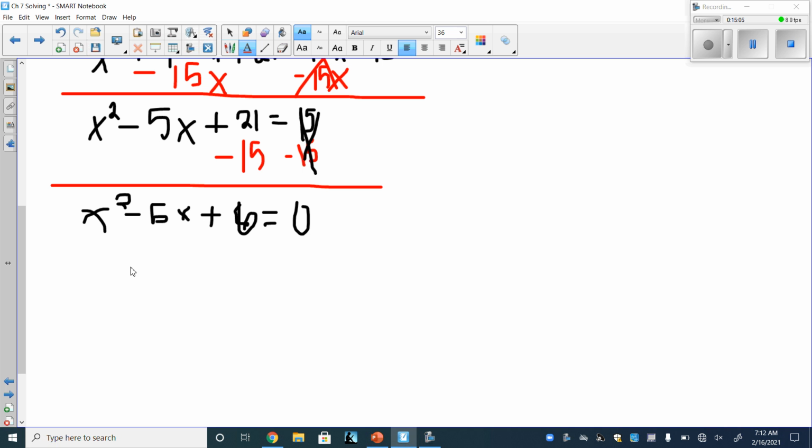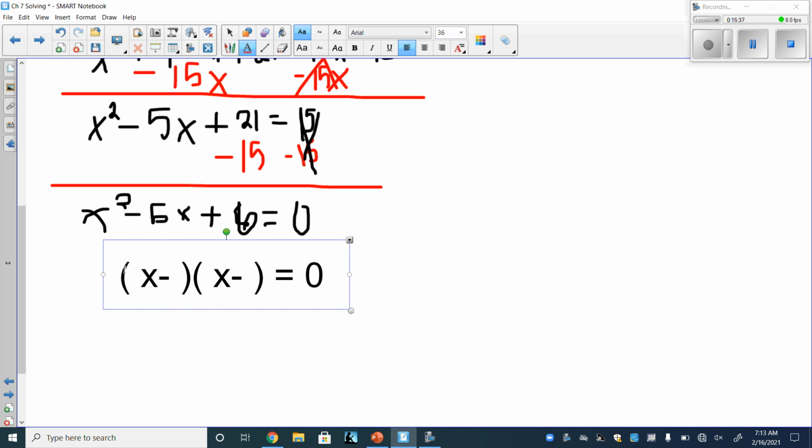And this here will factor. So we can write this as two sets of parentheses equals 0. Now if we remember our factoring, because the 6 is positive, our signs are the same, and they match the sign of the middle term, which will be negative and negative. Now the factors of x squared are going to be x and x. And now we need to find the factors of 6 that would work together. We have 1 and 6 and 2 and 3. And we need to do 2 and 3.